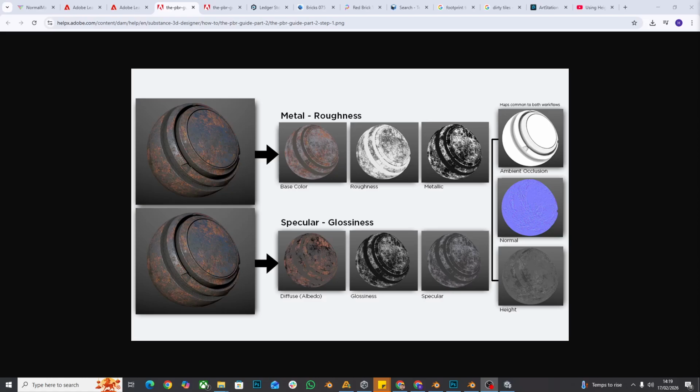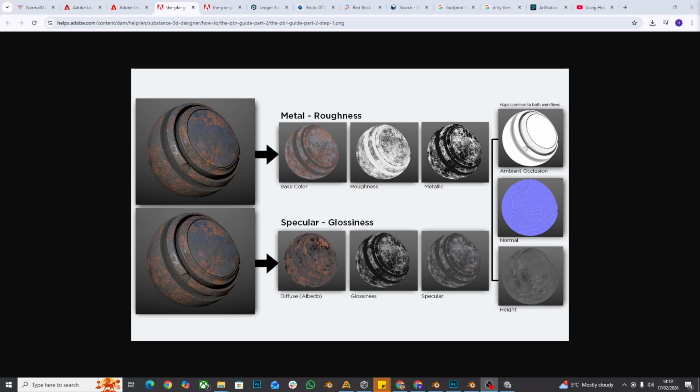Welcome to this introduction to physically based rendering, also known as PBR. So, what is this? It is a method of shading and rendering that provides a more accurate representation of how light interacts with the surface. If you think about surfaces in the real world, such as wood, brick, maybe a metal surface, light interacts with it in different ways. It will refract differently on a bumpier, rougher surface compared to a very smooth one.